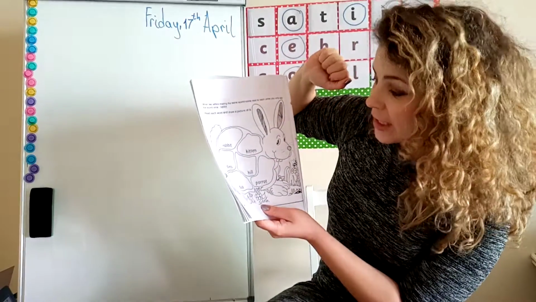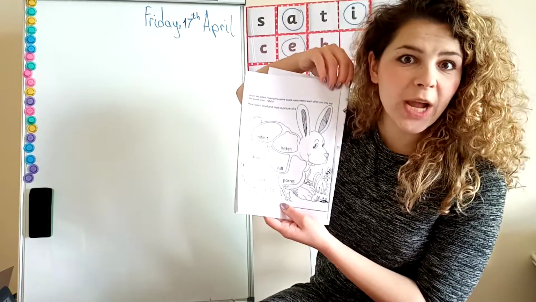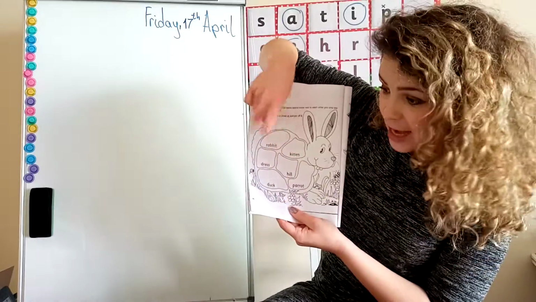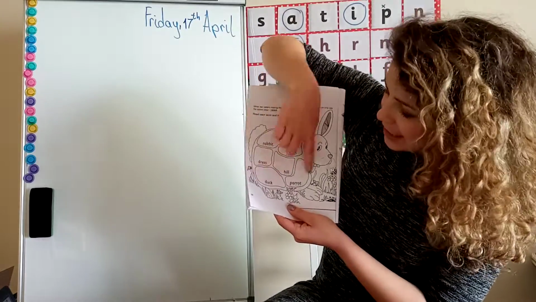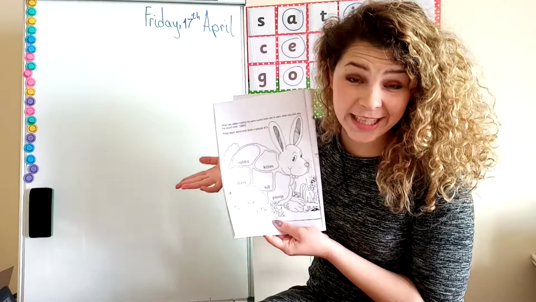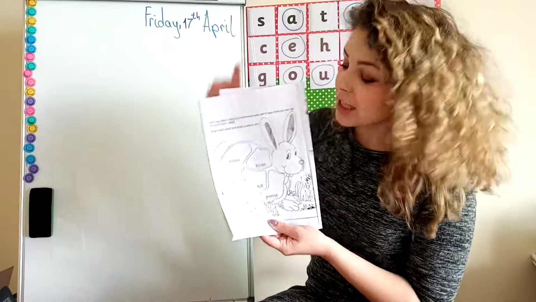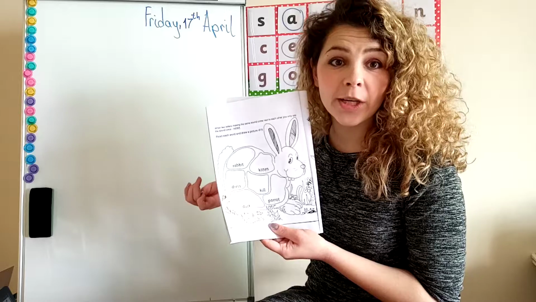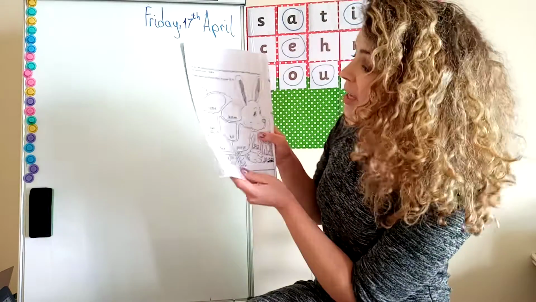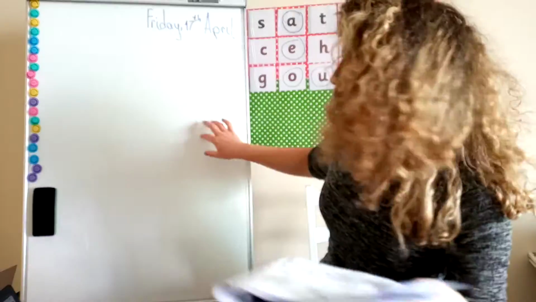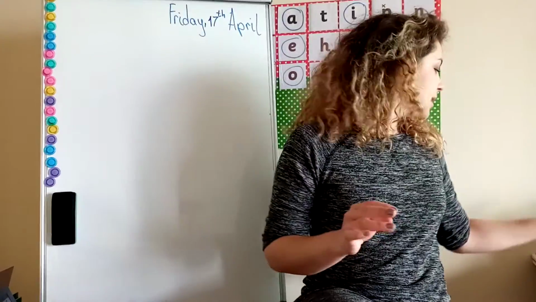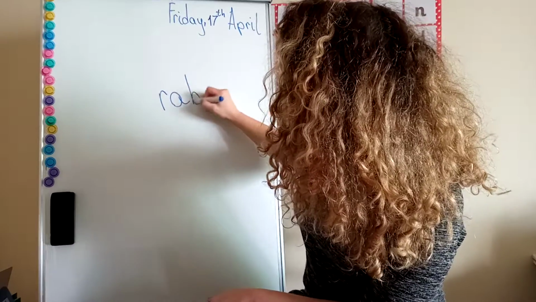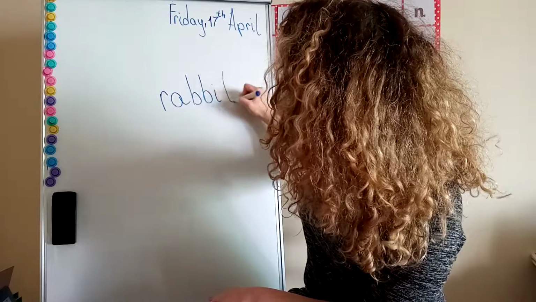So what is important here? What do you need to do? I think you can already see that inside this rabbit, you have these fields, and here you have many different words. Now, I think you can already guess that your task here is to try to read these words, and when you figure out what the word is, you draw that thing. So for example, the first word here, I'm going to write it on the board so you can see it better. The first word goes like this: R, A, B, B, I, T.